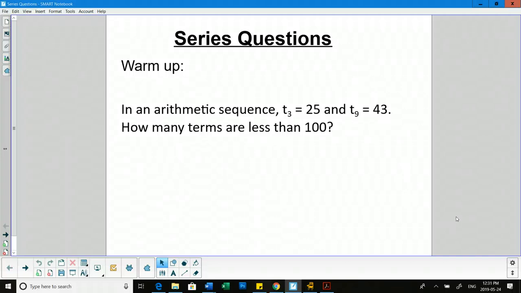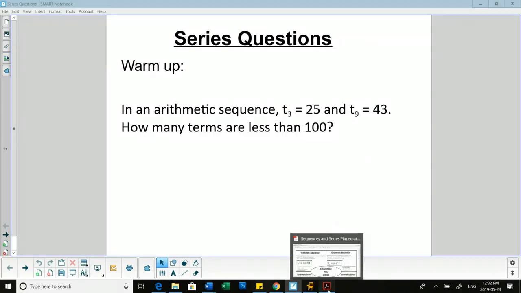Today we are at our final lesson, working through some sequences and series problem solving and introductory lessons for how we can use the formulas and also problem solve more intuitively to figure out different problems involving sequences and series. We're going to start with this warm-up, which is our sequences problem solving type question, and we're going to see what we can find from this.